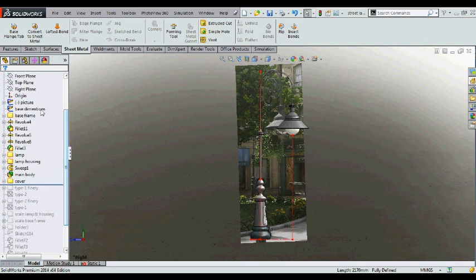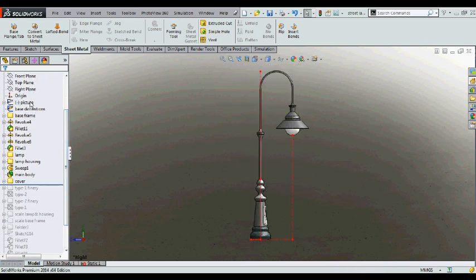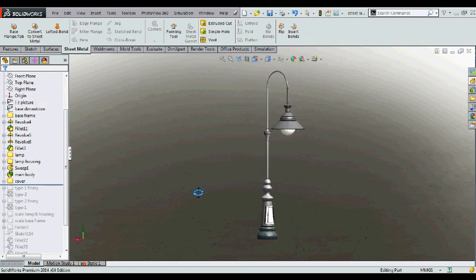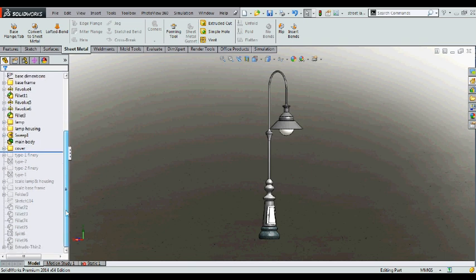So you can very easily create the components using very simple, commonly used commands like the revolve, the sweep, and the loft.